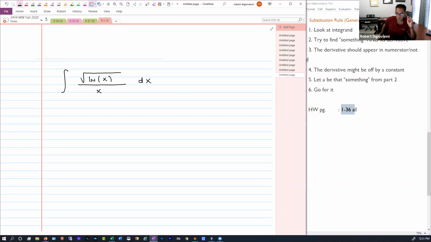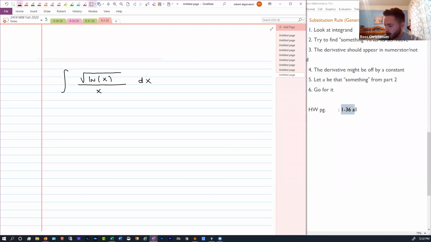All right, so you should not look at this and be like, yeah, that's something from Cal 1. And you shouldn't look at that and be like, oh, that's power rule. So I'm just reminding you that we have our first things that we started class with today. This is not the case, right? The only thing we have is possibly substitution, right? So who wants to volunteer? Does anyone see something in its derivative? Go ahead, Ross.